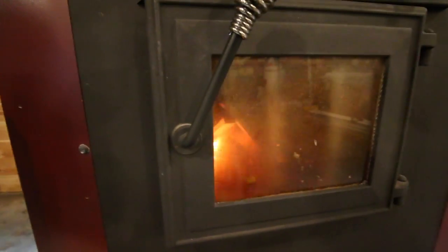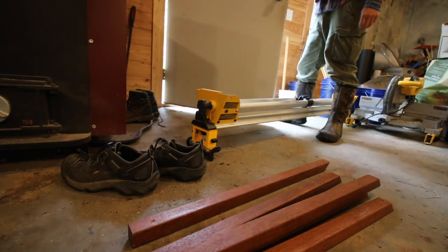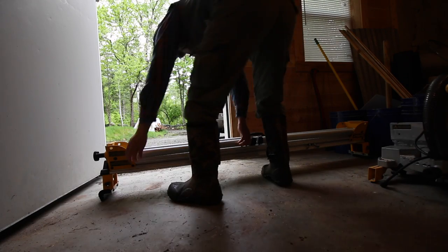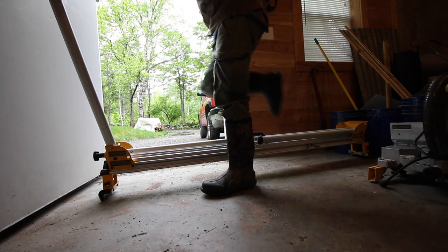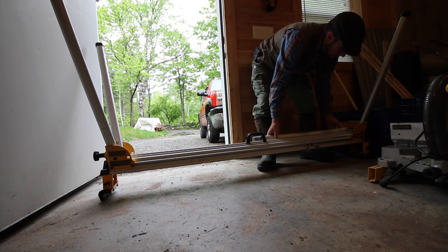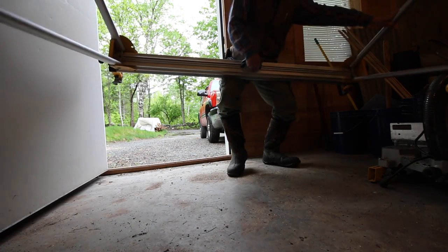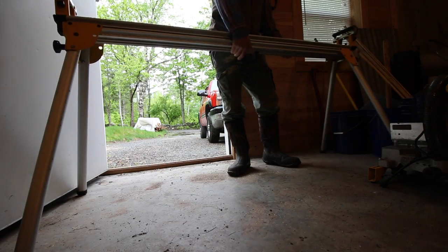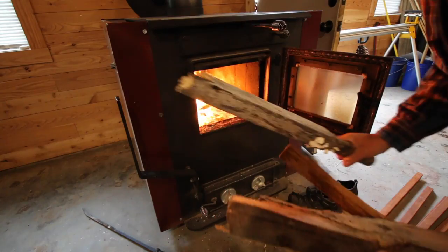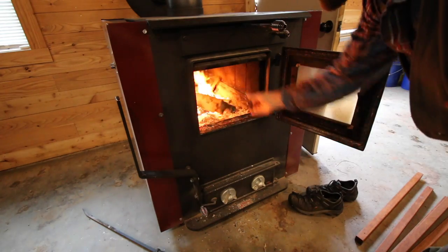While that fire's getting going, we'll get the chop saw set up. Since it's cold out and we're gonna have the door open, figured what better excuse to have a fire. An old wheelbarrow handle. Might as well get some use out of it. A few BTUs.